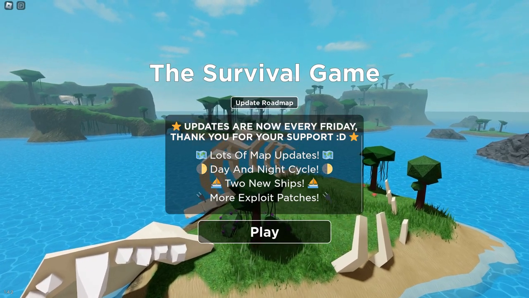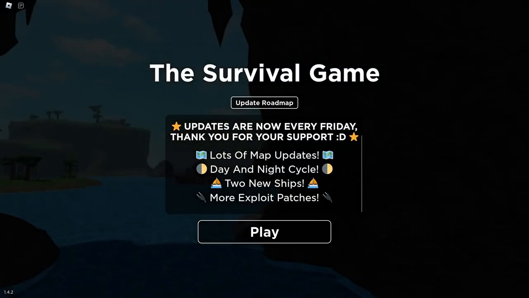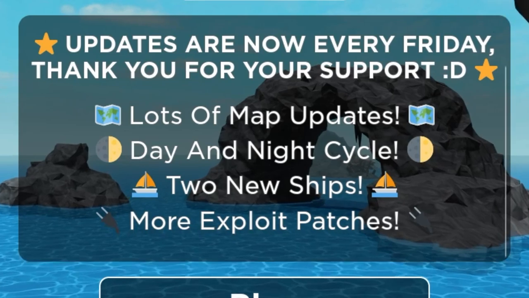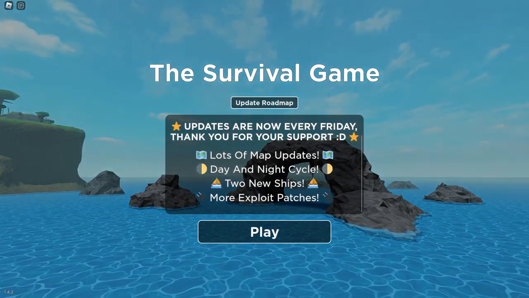So, the survival game just dropped a new update for you boys. Here is everything that just dropped in today's update. So, we have a lot of map updates. We have a day and night cycle. We have two new ships. And we have more exploit patches. So, we're going to show you everything that's in this update in a bit.